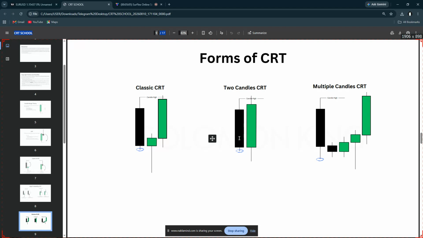So when the range is formed, the second candle is going to clear the high of a candle or the low of a candle, creating the liquidity sweep or purge. And also that same candle is going to form as a distribution candle and then target the candle range low. This is how this candle behaves.